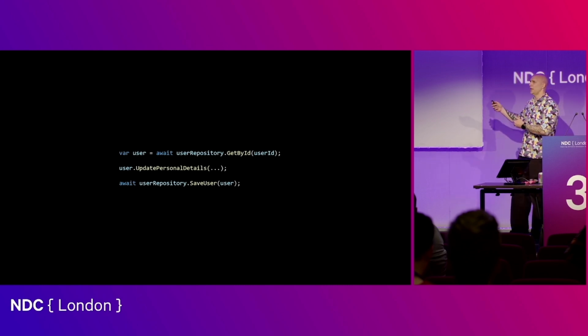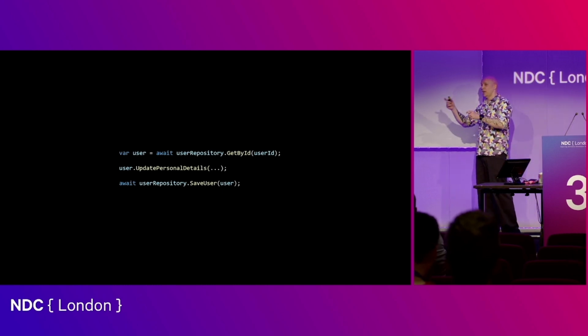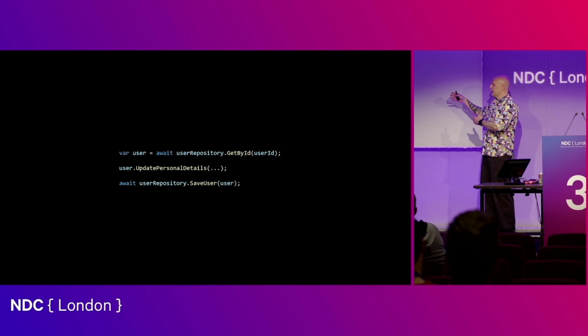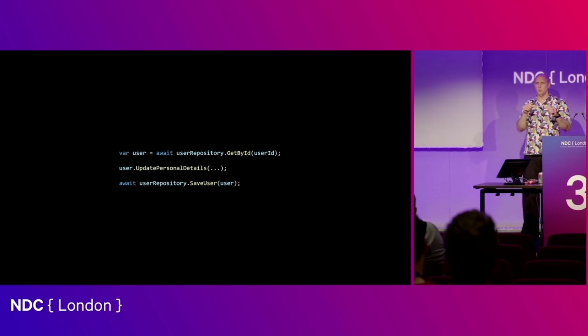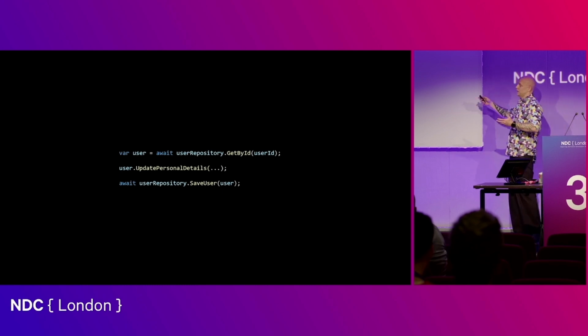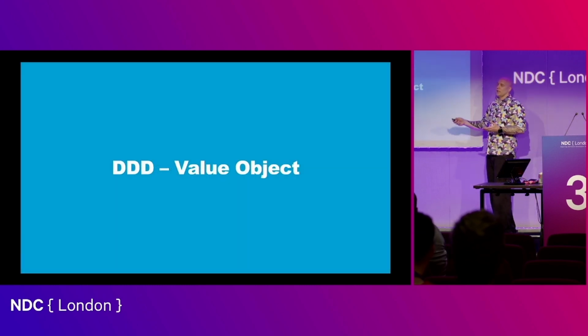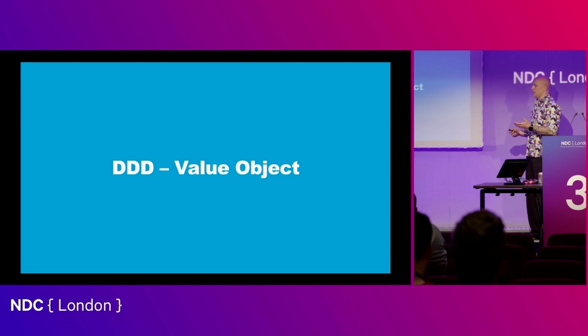Once again, we are now making it even simpler for the end user to know how to use the user class, because if I want to set the first name, last name, or age, I call this method. And then I can set the setters for my properties to private sets, so it's not even possible to modify them without going through this, which is basically forcing the developer to do the right thing from the start. This I will do, and I have done in a lot of cases, but DDD introduces the idea of value objects. Now, value objects is probably the best thing I think you can take out of this session and bring with you into your code, because it is such a cool thing.